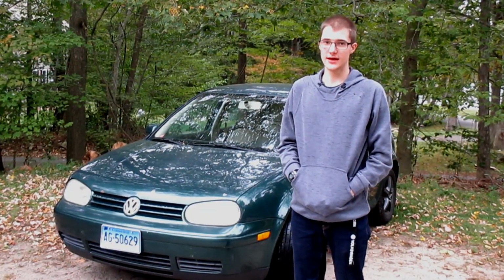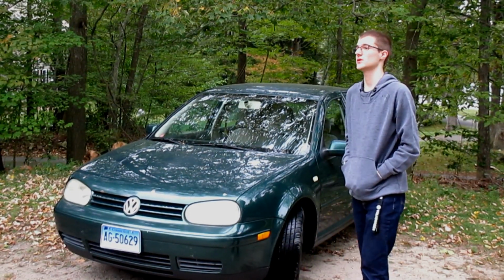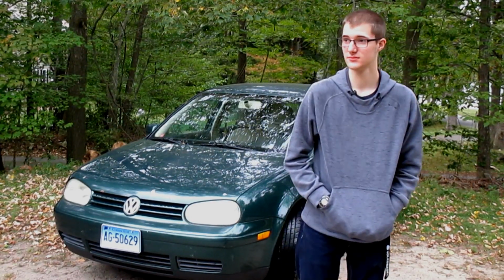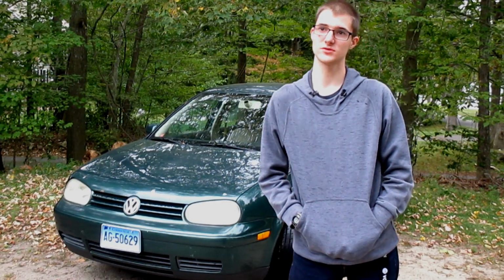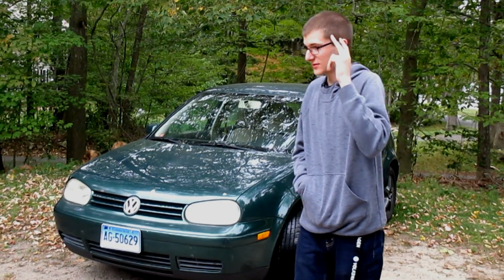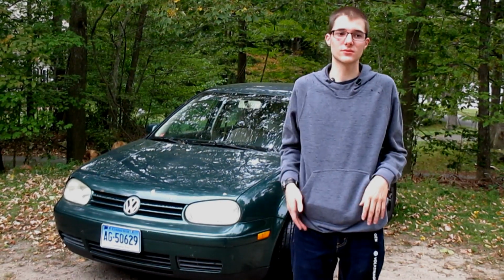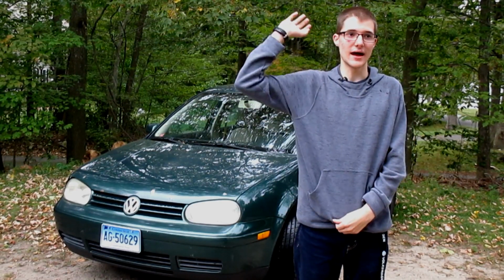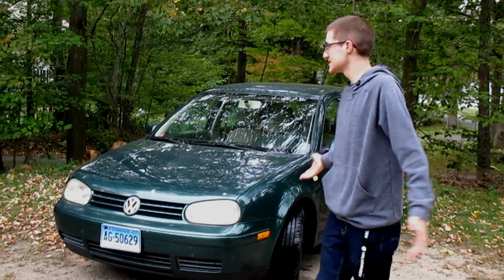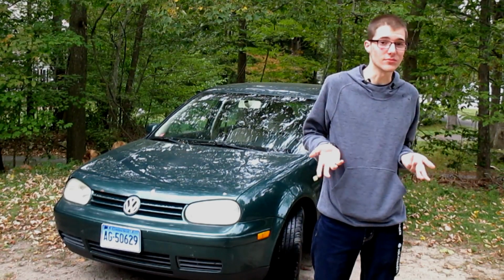Third thing that I hate about my car is that it has no sunroof. Now, I also said this in the things that I love, and you'll be seeing that a lot, because most things that I hate and most things I love are kind of the same, since it's twofold. The reason why I hate that I don't have a sunroof is because on the days when I don't really want to roll down the windows but I want just some air, I would be able to just have the sunroof open. But since I don't have that, I have to roll the windows down. So it doesn't really help.